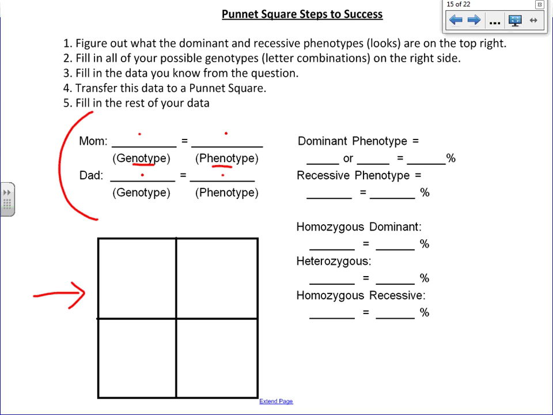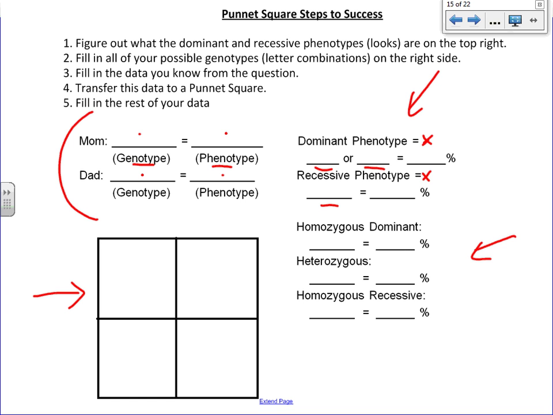We also have another section over here, on this side, that has to do with the different possibilities of information. So the first things that we have for information are what is the dominant phenotype in this situation and what is the recessive phenotype. And then in these blanks here, essentially what you would put are the genotypes that would lead to that phenotype. And if you're a little lost, don't worry about it. You'll pick it up as it goes along.